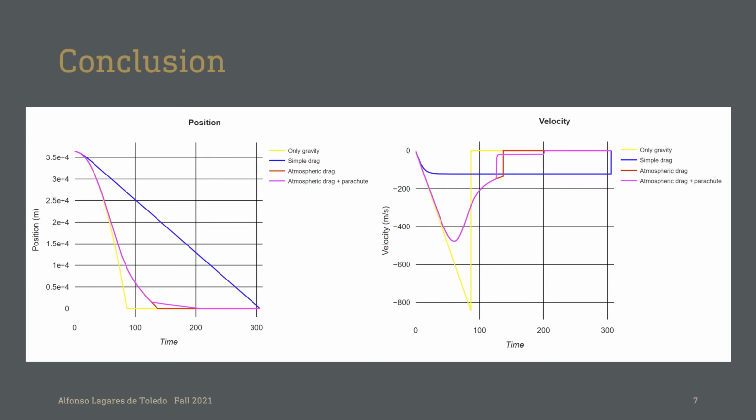After reaching around 7,500 meters, the density of air and the speed become significant enough to start slowing down the fall. Velocity starts to decrease as the terminal velocity of the skydiver decreases until the parachute is deployed, at which point the velocity of the skydiver drops significantly. This velocity is maintained until the ground is reached.